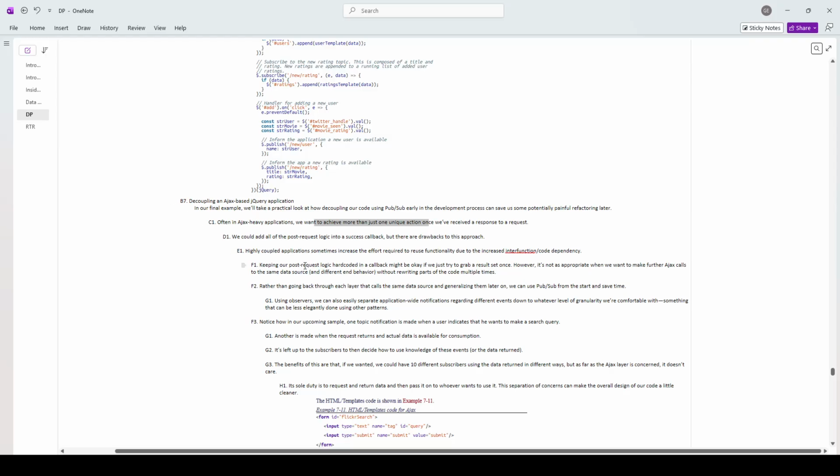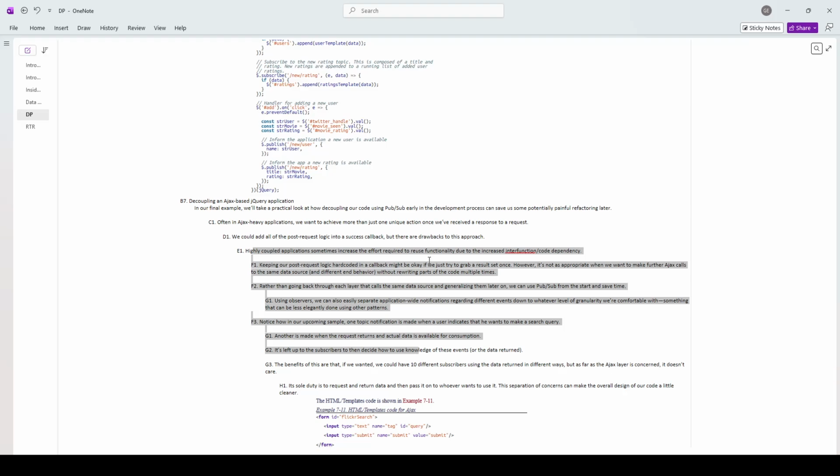We could add all of the post-request logic into a successful callback, but there are drawbacks to this approach. Highly coupled applications sometimes increase the effort required to reuse functionality due to the increased inter-function or code dependency.